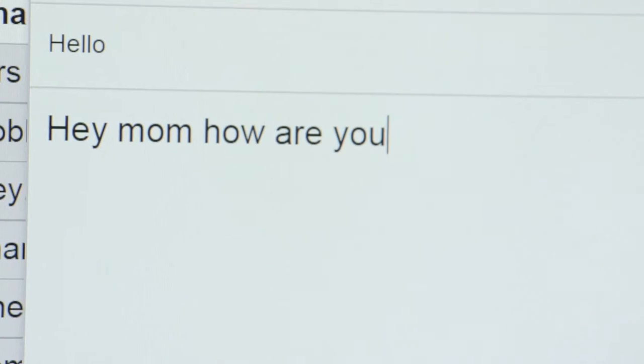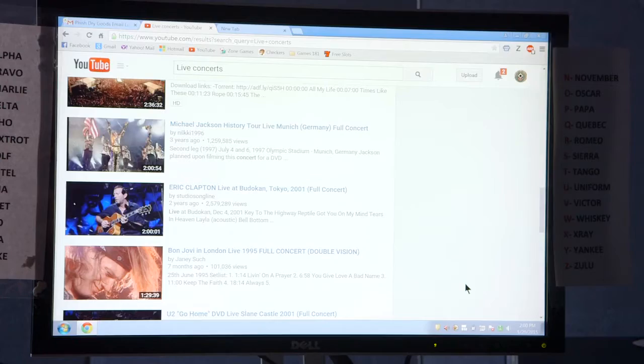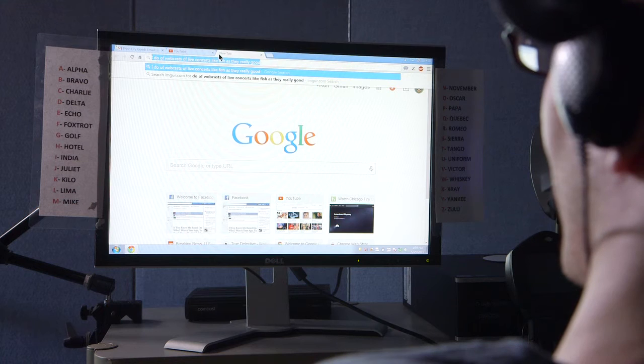Voice recognition in general, for Ron, has been a really big deal for him because he used to not come up to the lab at all. Now he's up almost every single day. He watches all his favorite TV shows, watch concerts, and it's opened up a whole new side of him that we haven't seen before.